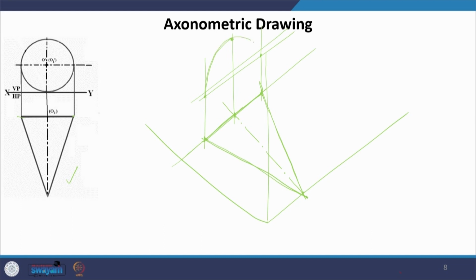Join these to arrive at an ellipse. We could start by drawing more points, 12, but 4 is also enough in this case. Now, this has a height equal to half the diameter.